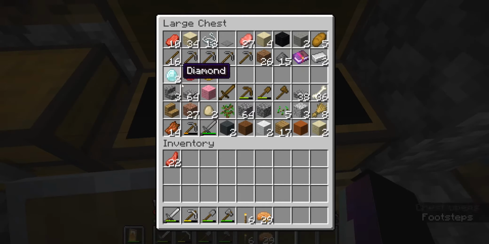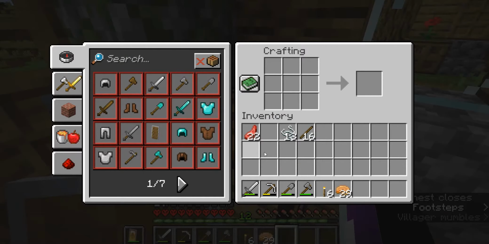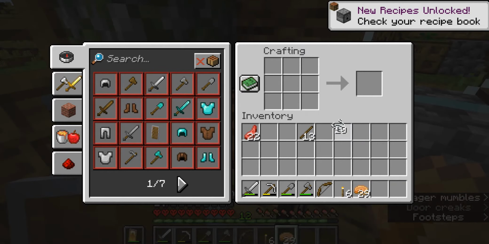That is a major success. We found diamonds. Got a bunch of bones. Got an enchanted book. Wait, now that we have all this string, we should be able to craft a bow, right? How do you craft a bow? Is it like this? Yeah, there you go. I actually didn't know that I actually knew how to craft a bow.